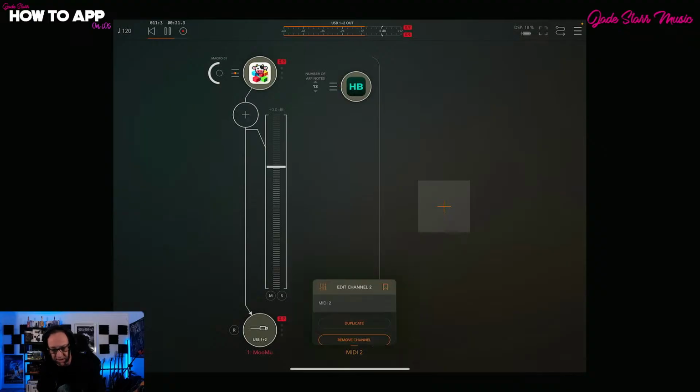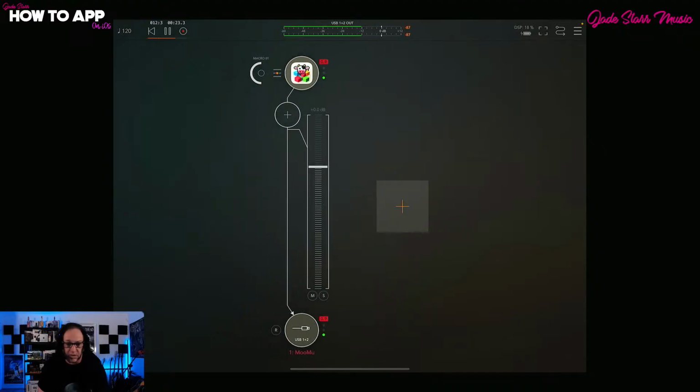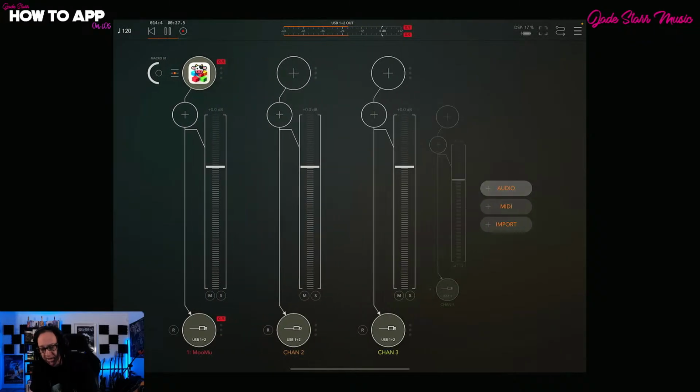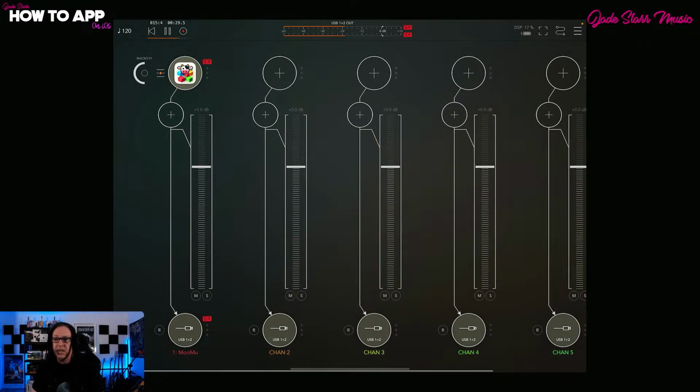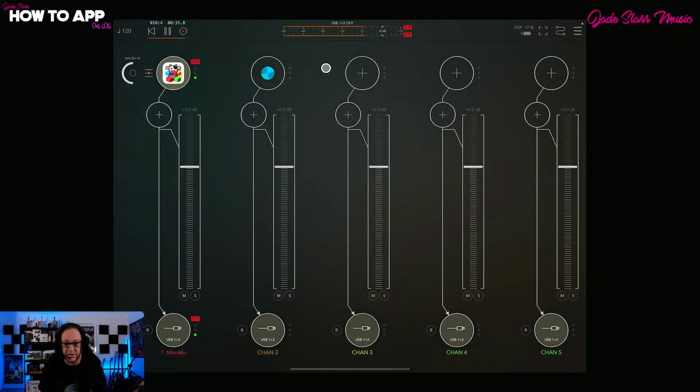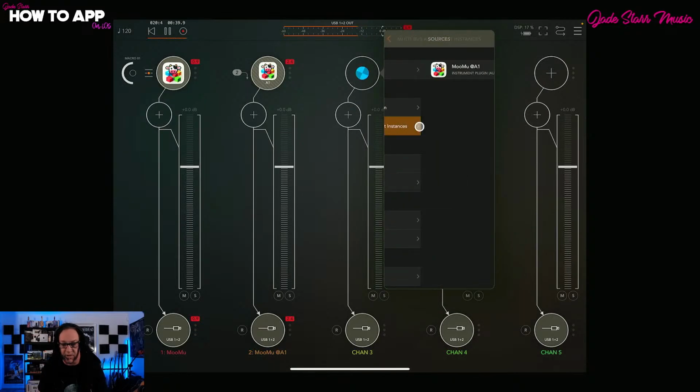So how do we set up a multi-out? I'm glad you asked. Let's delete this. All you need to do is add tracks. Let's just add a bunch of tracks. And then up the top here, we're going to go to multi-bus instances and choose. And we're going to do this the same way, all the way along.